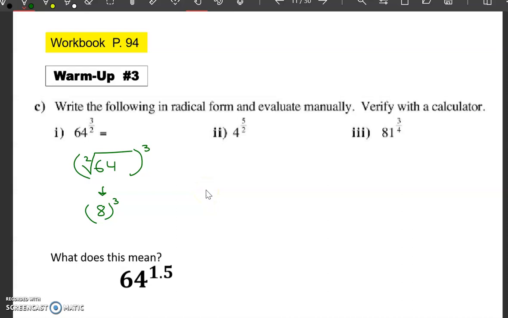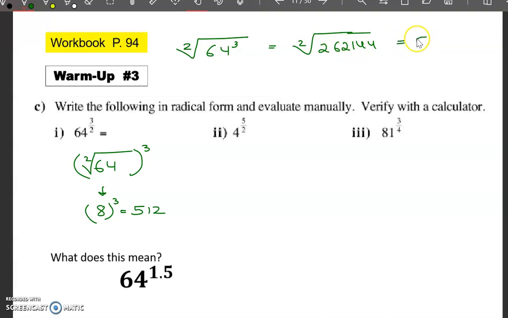So this is easier to do. Here I can just go, 8 cubed is then 512. Imagine if you had done this question the other way. We know this is also an acceptable form to write this question. You would have to first go in and put in 64 to the power of 3, which is a big number. And then to square root that, you would then get this answer. So I think if we can just do this later, it keeps our numbers smaller.